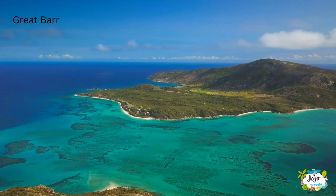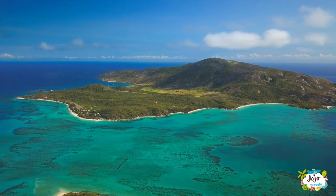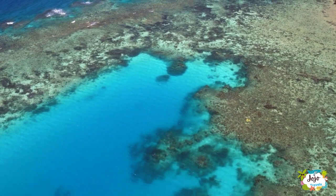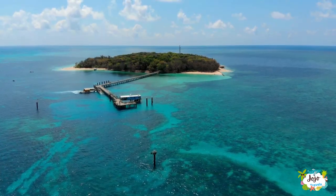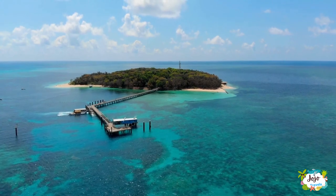The Great Barrier Reef Marine Park is located on the northeastern coast of Australia, spanning over 2,300 km of coast, covering over 14 degrees latitude, and expanding from 60 km to 250 km from the coastline. The Great Barrier Reef is known to be the largest living structure on the planet with thousands of different species, making it one of the most complex natural ecosystems in the world.